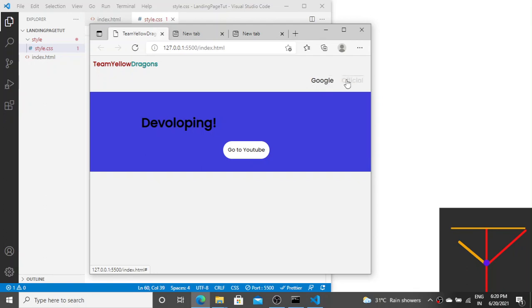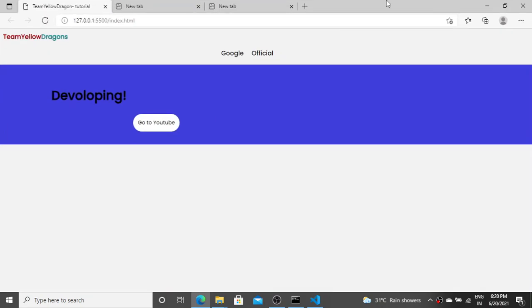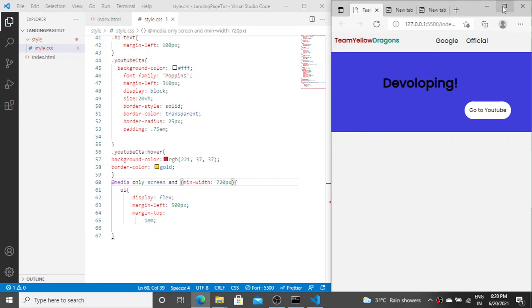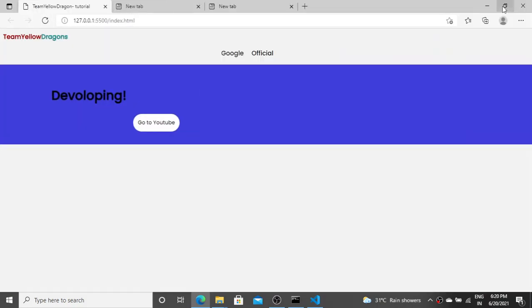That's done finally. So our mobile version is this, and our desktop version is this. Both look good.